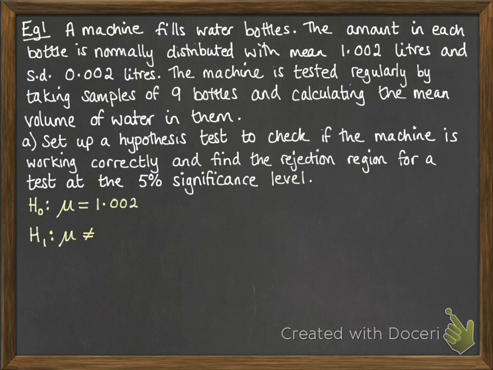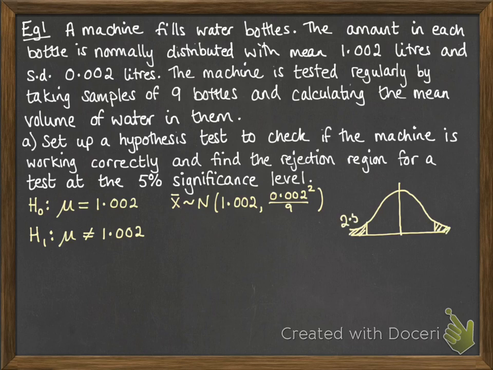Okay, so our null hypothesis is that the mean is 1.002, and the alternative is that it has changed. Now if our null hypothesis is true, then we get this normal distribution. And we're going to do a 5% significance level. It's a change, so we need to do a two-tailed test, 2.5 on either side. And reading off z values, we know that's 1.96 and minus 1.96.